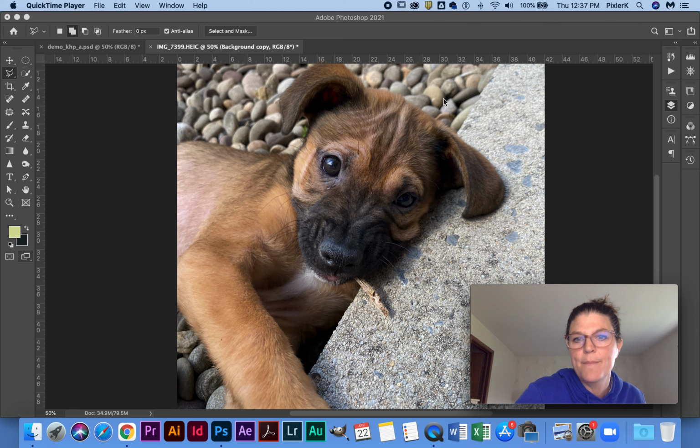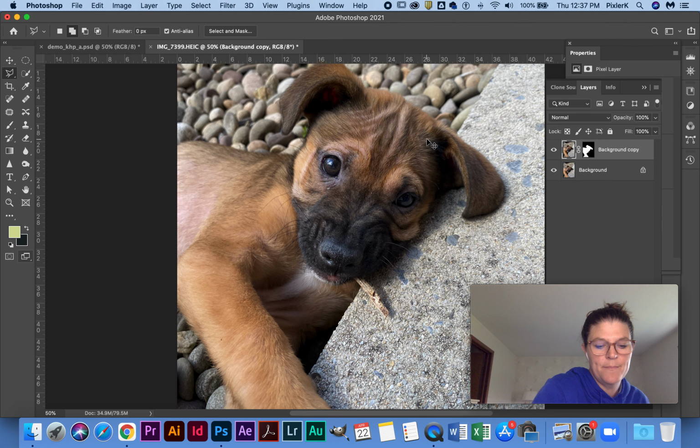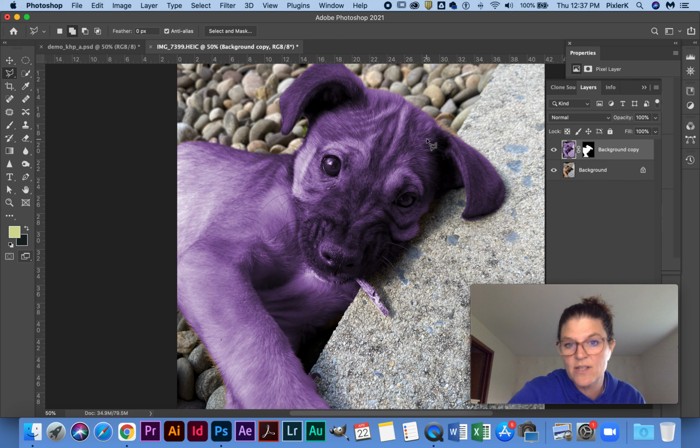All right, so we're back in Photoshop, and we created a selection around Moose and then went into Select and Mask and refined the mask. I also showed you all that within that mask, you can show the background layer on with your selection, and that you can modify the selection with a layer mask.